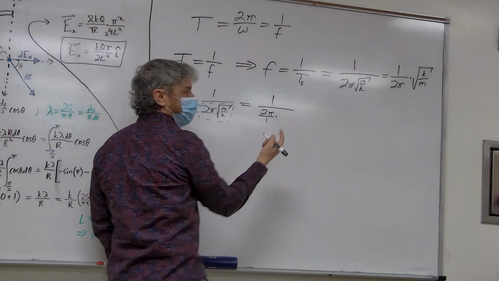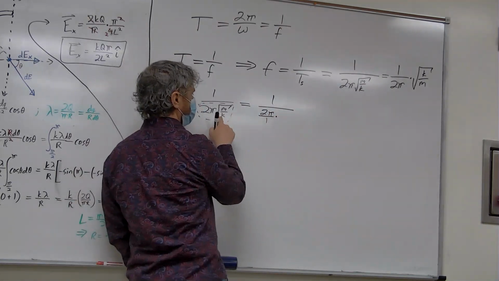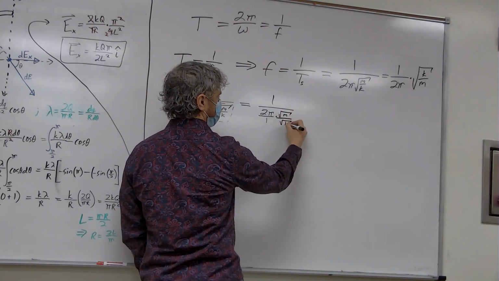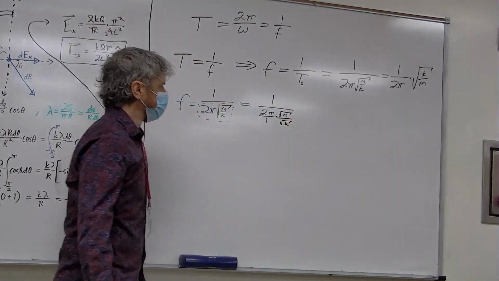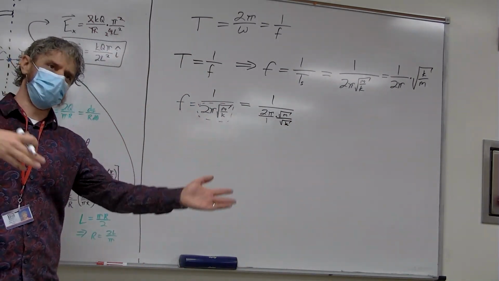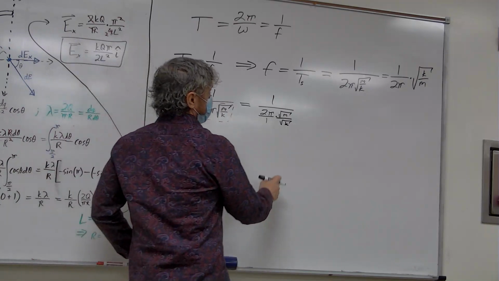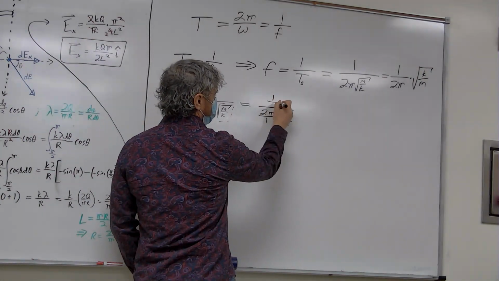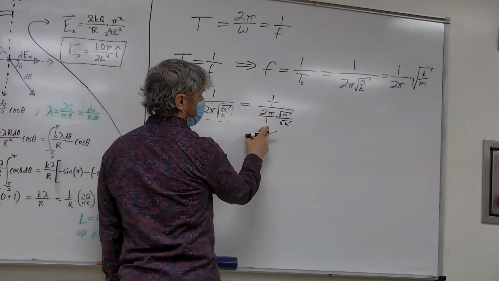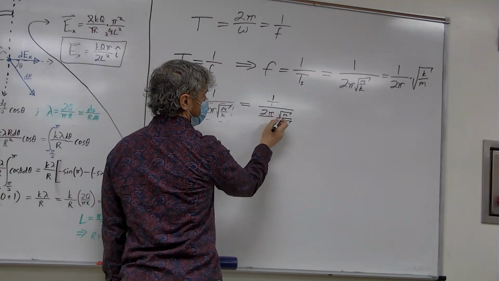And then using my properties of radicals, I can say the square root of m over k is the same thing as the square root of m divided by the square root of k, just like the square root of x times y is the square root of x times the square root of y. Then I can make the numerator a fraction by just putting it over 1. Now I have an easier compound fraction. The denominator here, I can just write like this.